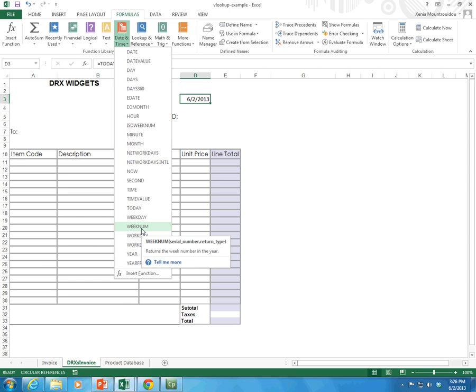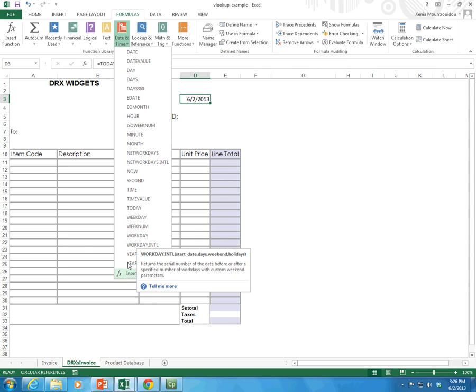There's a wealth of date and time functions that can update dates, calculate weekdays. You can use these to calculate salaries or calculate how many weekdays until you receive a product from Amazon, how many weeks, and all these different things.